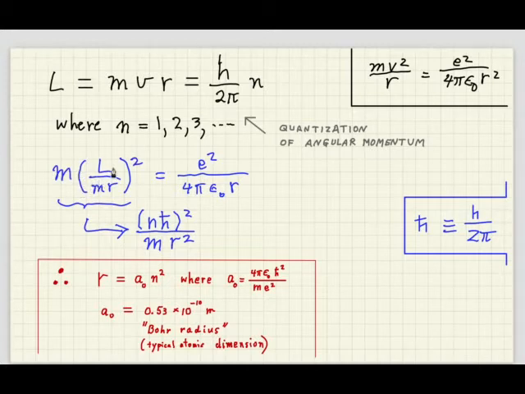All right, now L is h bar times n. So we'll put in here n h bar squared. We have here m divided by m squared, so that's 1 over m. We have here 1 over r squared. So you see I have an equation where the unknown is the radius of the orbit.